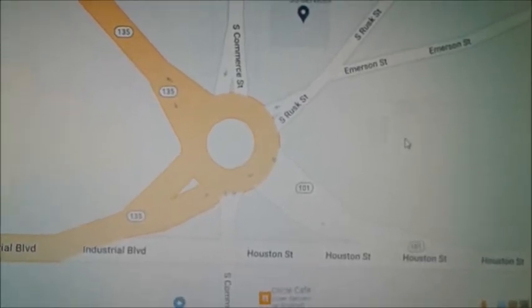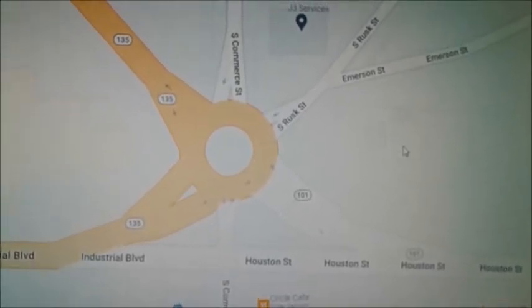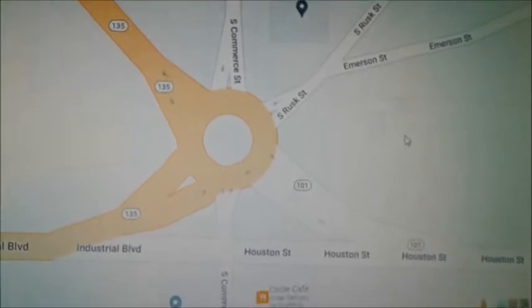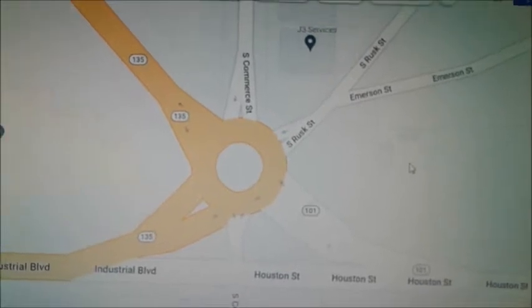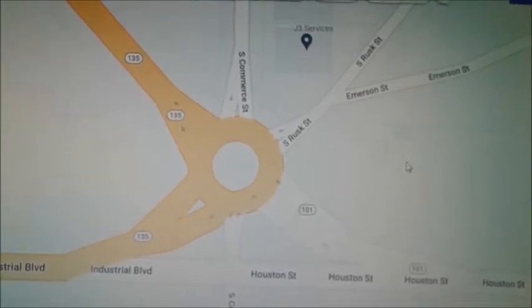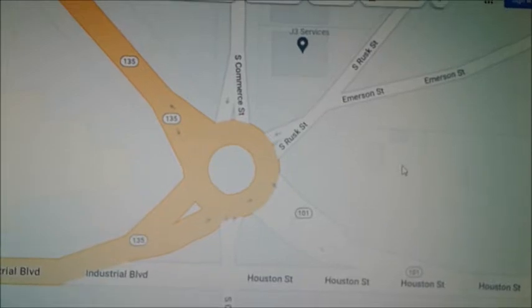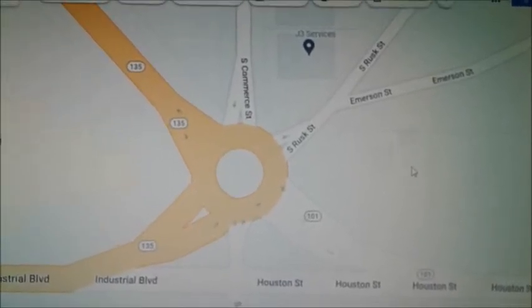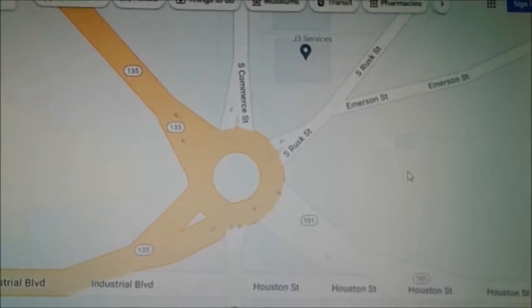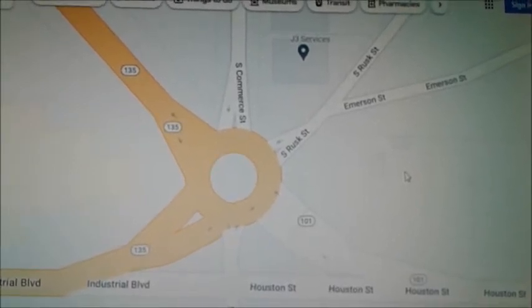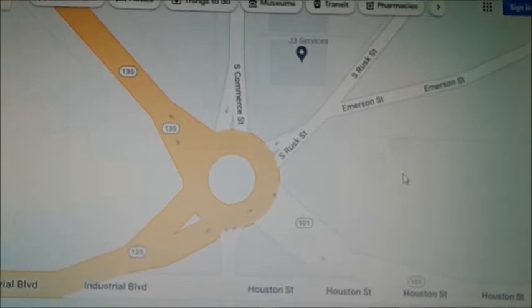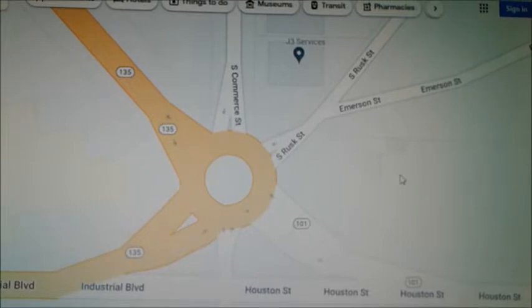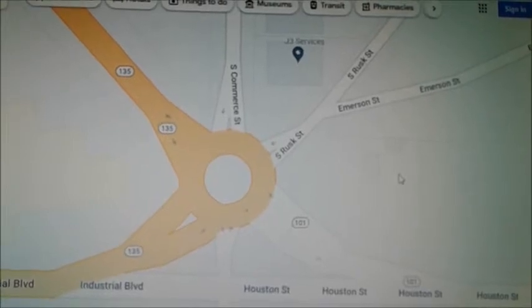And here's the road that runs alongside the roundabout. That will be Houston Street mixed in with Industrial Boulevard. If you look at it on Google Maps, the roundabout doesn't look that great. It's a mess. Stop signs at the end of every road at the roundabout.